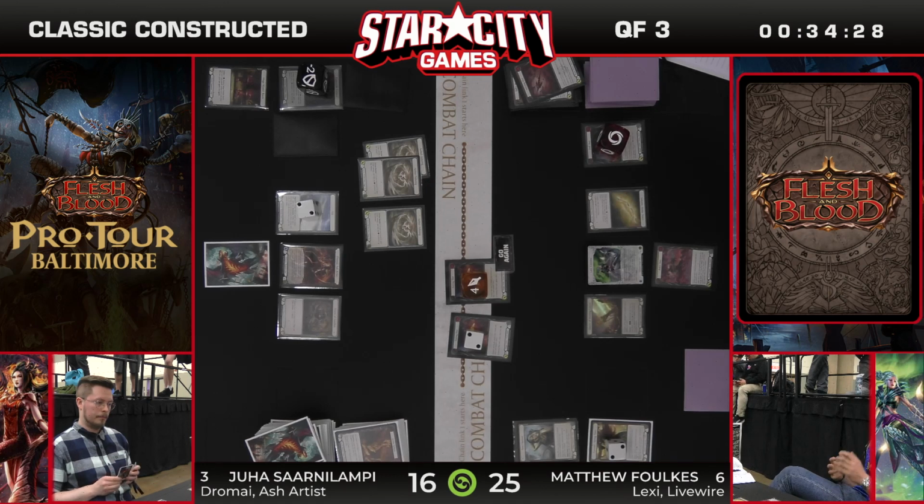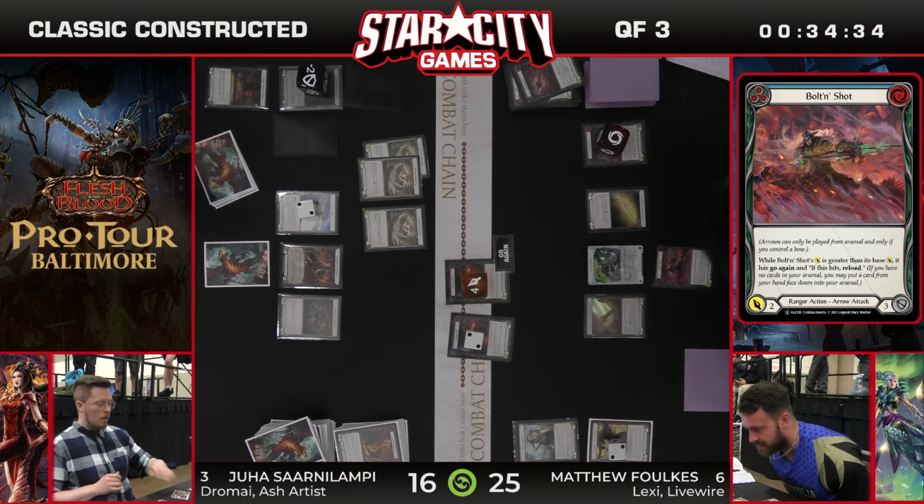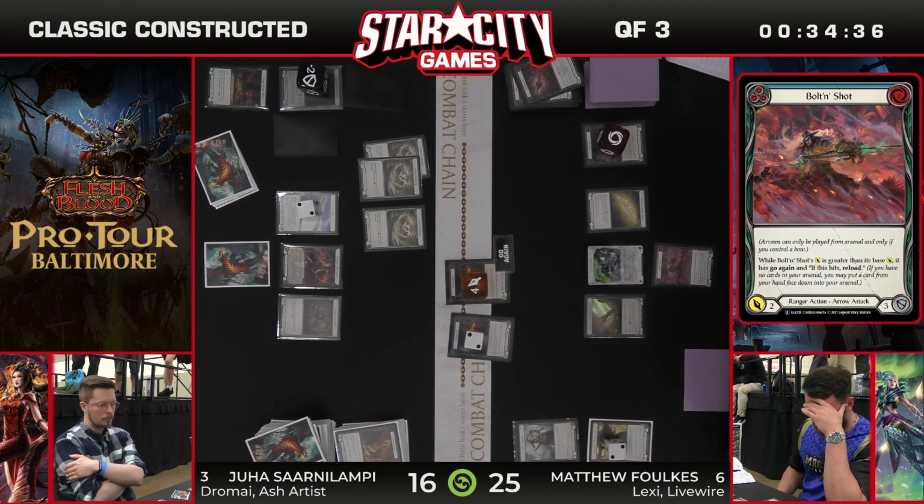Matt leaning back, I think feeling a little bit comfortable in this matchup. Those nerves starting to settle out a little bit for Foulkes. Very much in the driver's seat right now. And a confident Matt Foulkes is a scary thing to see across the table from you. When he gets in his groove, one of the most intimidating, fierce players out here on the Flesh and Blood Pro circuit.